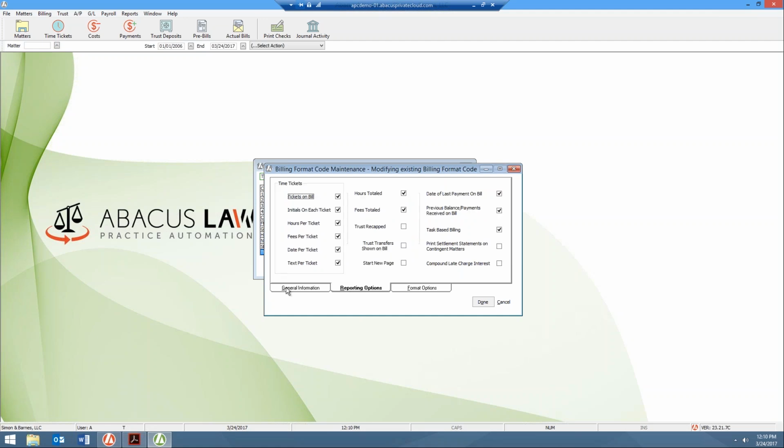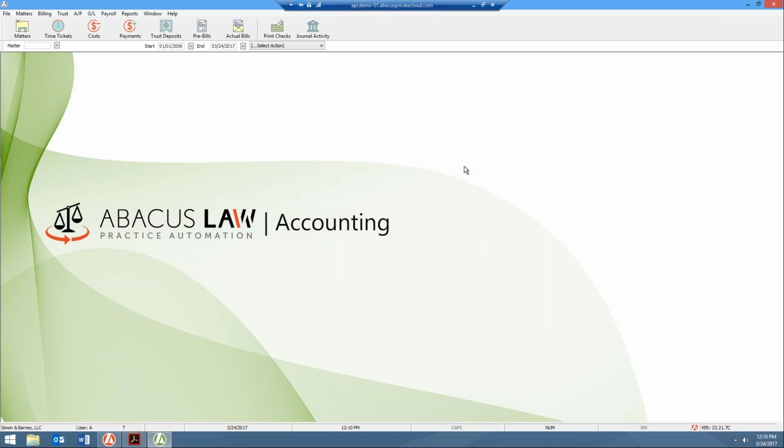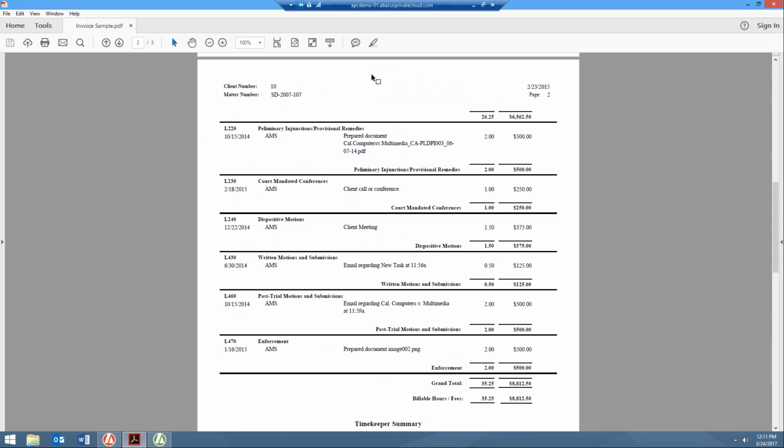So that is basically a summary of task-based billing code. Again, in short, the task-based billing codes are established by ABA, or American Bar Association, and they are in Abacus, ready to go and populated, so you can always add them when you're capturing your time. And we have a standard invoice that goes along, and you'll be able to see all your codes on your invoice and ready to go, where you can email it as an attachment or send it to your client. You can print out those invoices at any time from Abacus accounting.